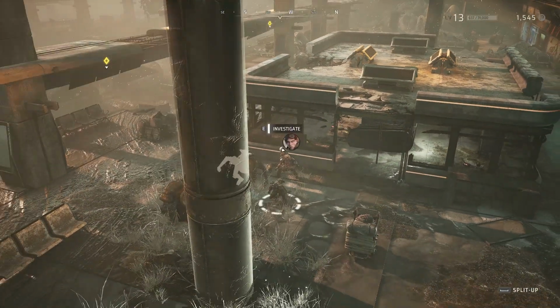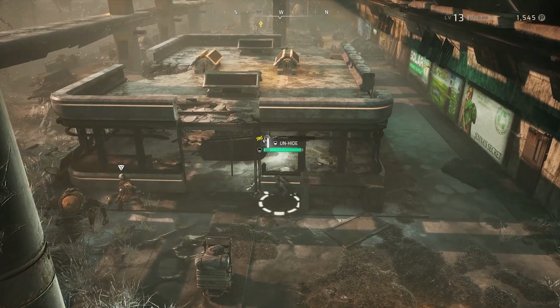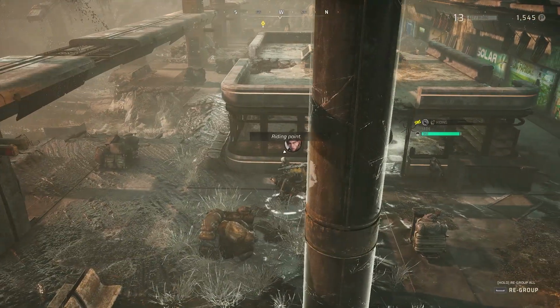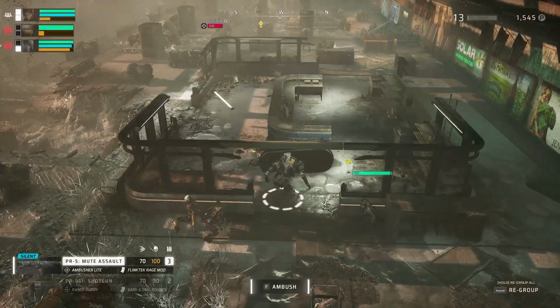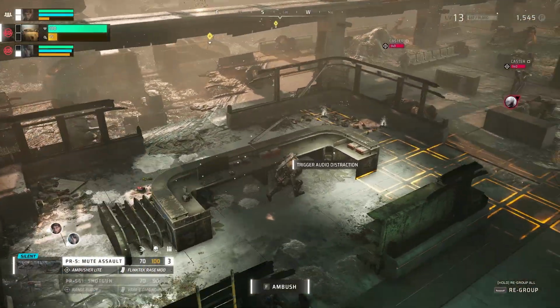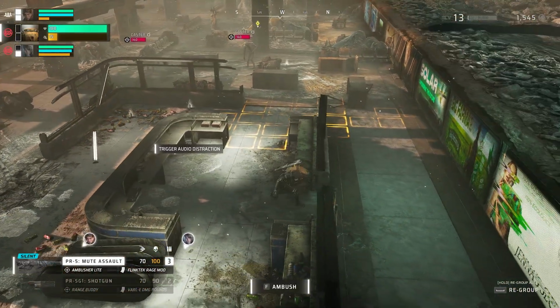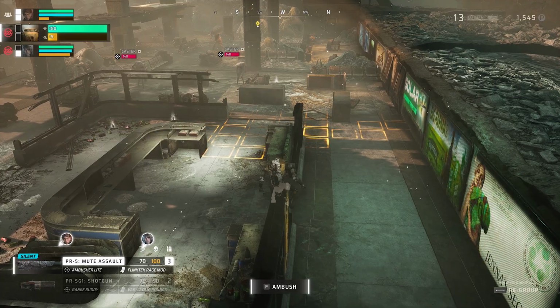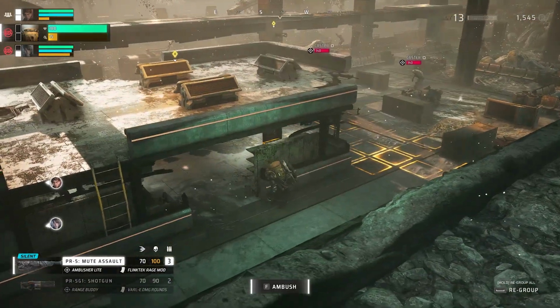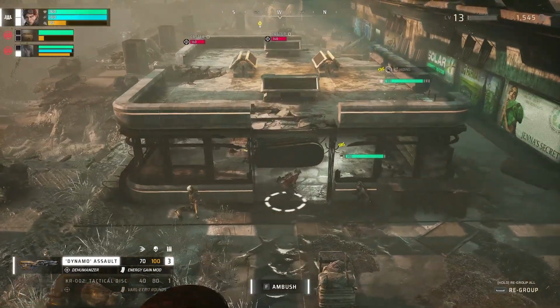Okay, so let's separate Jade. If we pop her somewhere like this, and then digs, get a bit closer in. So where is the audio distraction? Ah, it's down here. Okay, so maybe we'll have digs. Okay, can't hide there. You can hide there. And let's bring in Elvis to trigger it.